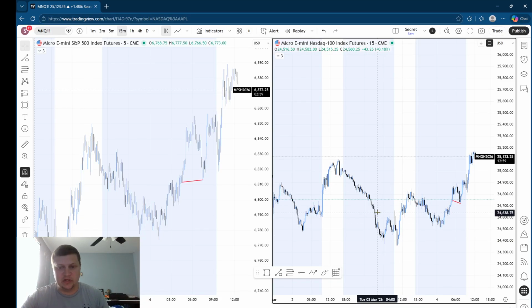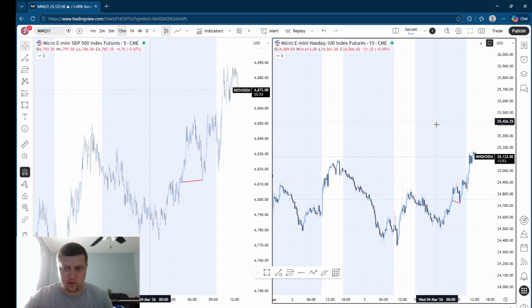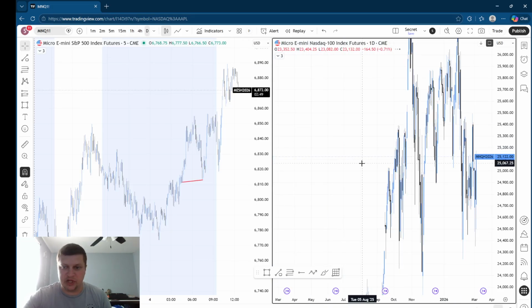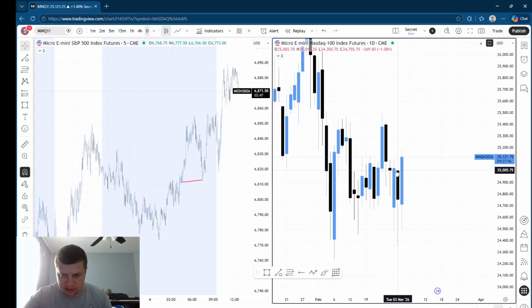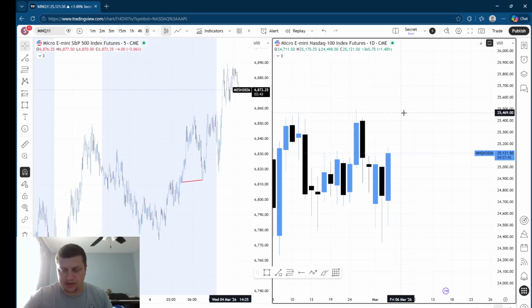On futures, the previous day high also incorporates the night session. So if you're on futures, you would see previous day high had not been hit yet, and we were somewhere down here. So I had that area marked out.